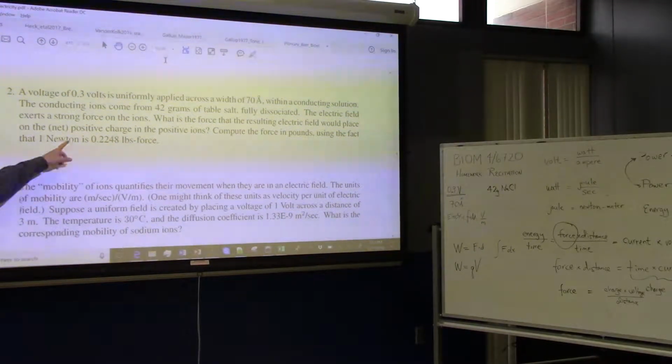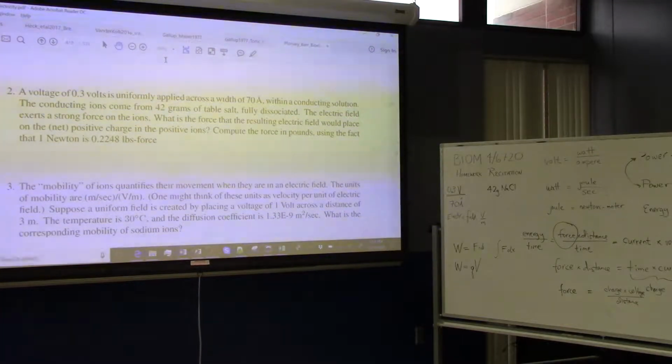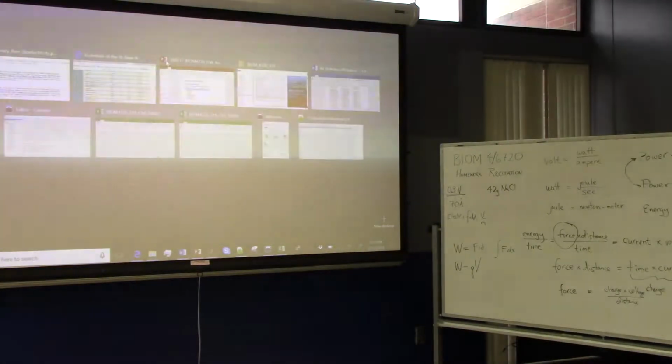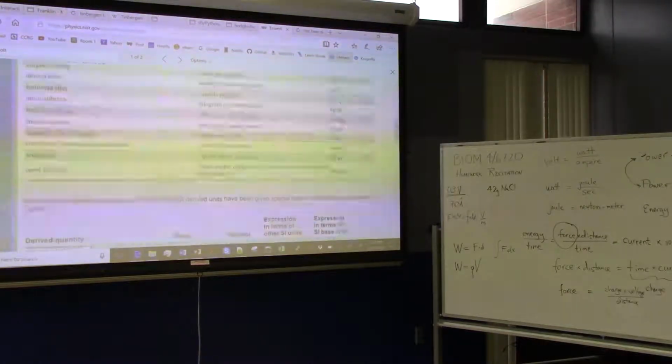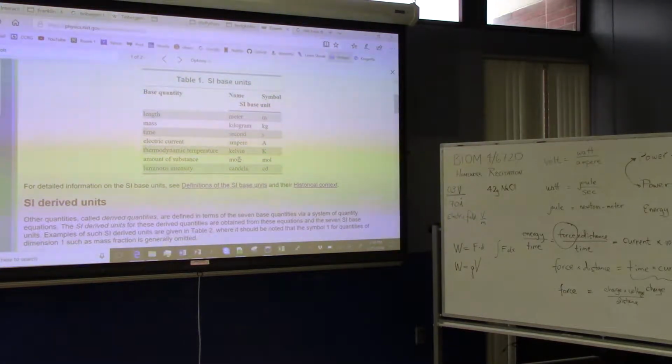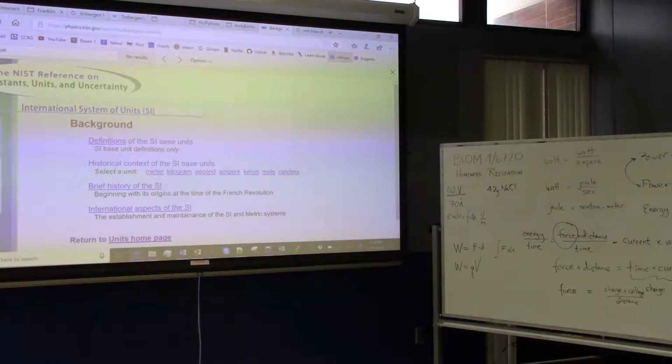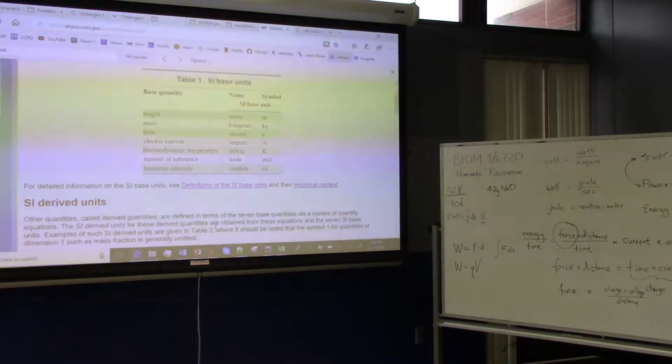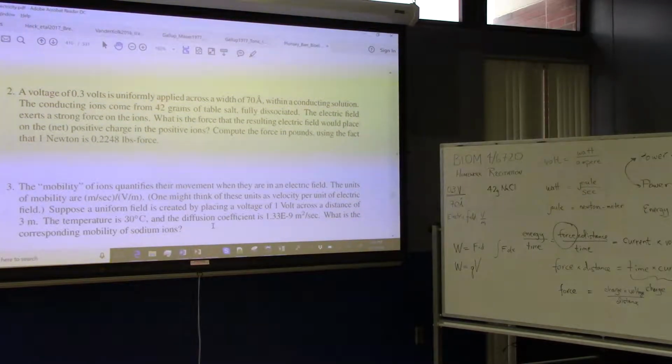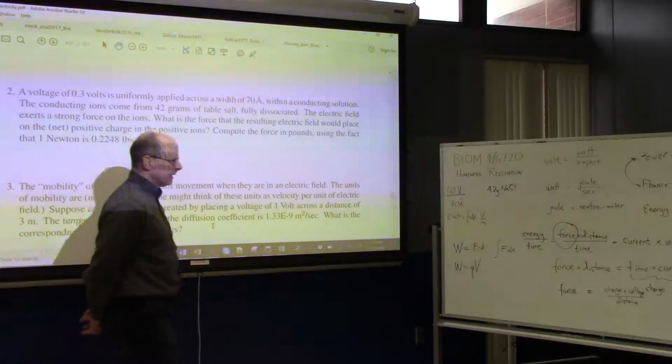So how do I calculate a charge from 42 grams of table salt? First semester chemistry, a long time ago, huh? Say it again, louder. Convert to moles. Good. Guess a fundamental dimension. Good. All right. So how do I do that? 42 grams in moles.